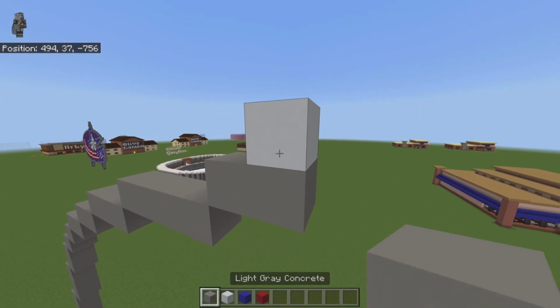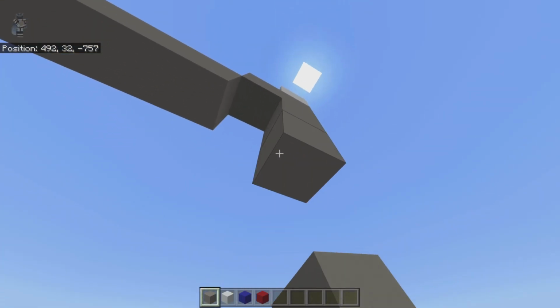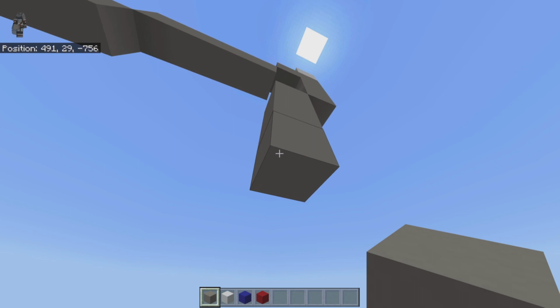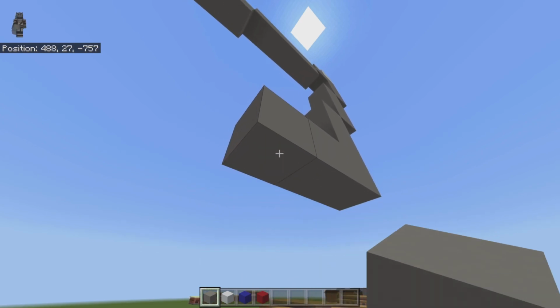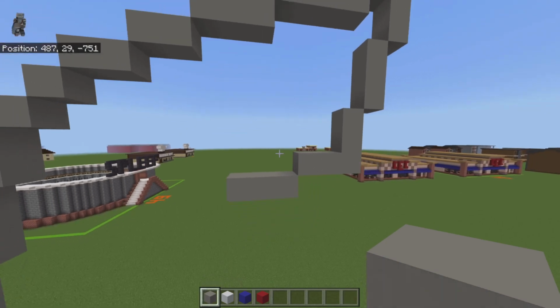You want to remember this corner, I'm actually going to put some white concrete on top of that, that's not supposed to be there, that's just so I remember this block, and you want to bring that down with 2 light gray concrete. Down diagonally to the left one, down 2, down diagonally to the left one, down 2, left 2, down diagonally to the left one, and then left 2.